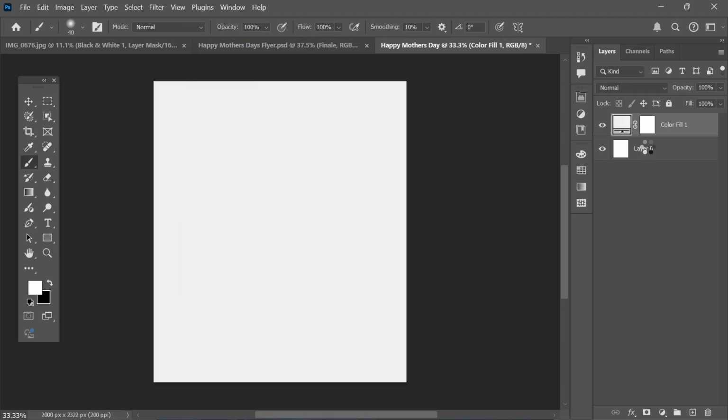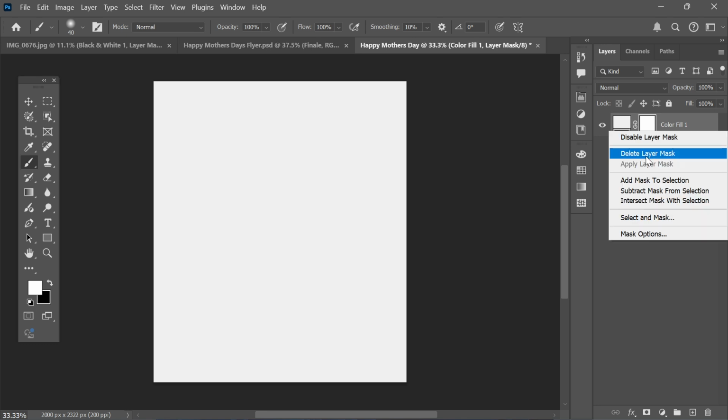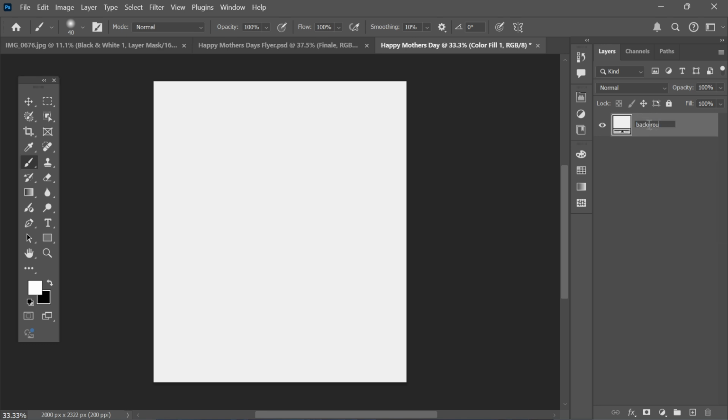So I'll delete this one, clean my layer, and clean also this very particular thing, the layer mask, I don't need it, and I'll rename this one, call it background. So we're there. Now you see it's not white.